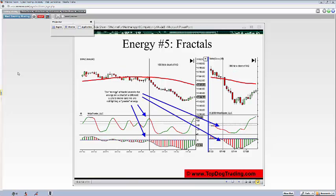So price is kind of meandering here. There's nothing really significant going on. But it's above the 50 MA and then it meanders below the 50 MA. 50 MA is pretty flat. So, okay, well, we're looking to the short side, but nothing too convincing there. The 50 MA also provides resistance. Again, because it's such a powerful moving average, people do use it as kind of a line in the sand. We get an engulfing candlestick. Okay, well, that's nice. Again, not really anything too convincing.